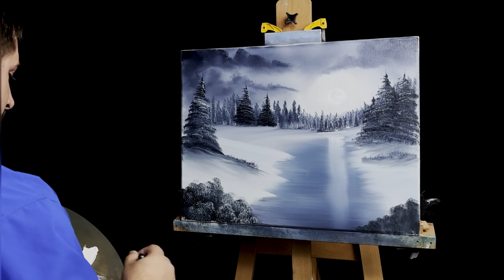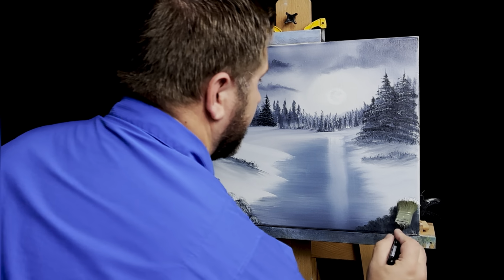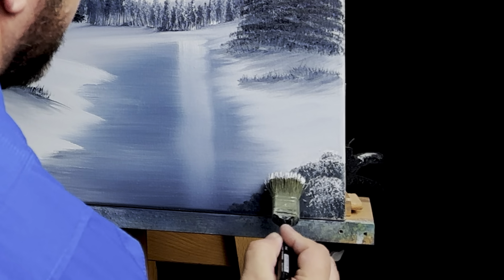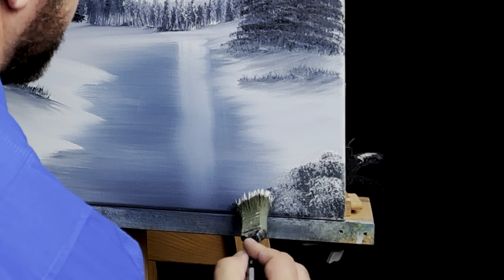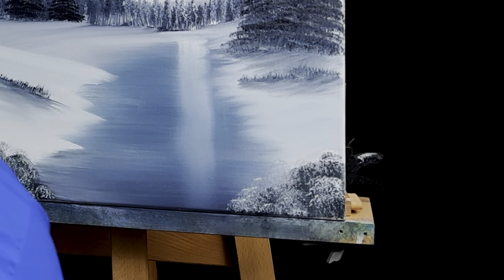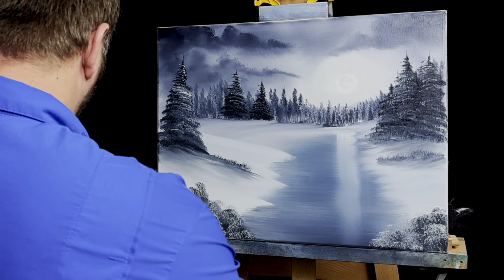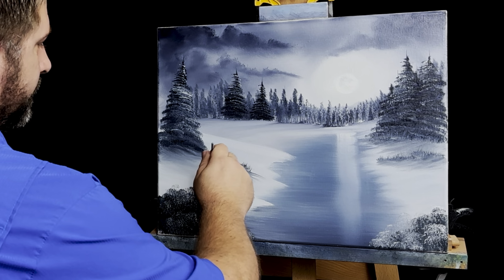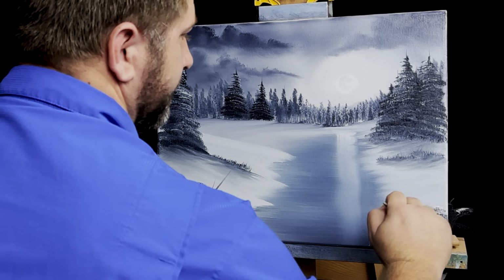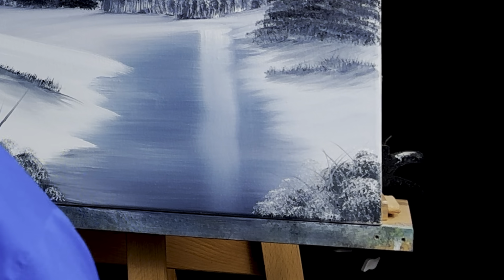Okay. Come to this side over here. And just tap and pull off. Leaving some of the dark. You gotta leave the dark when you make your next bush. All right. Let's let that be for now. You can come back through with a liner brush and just get a little paint on it. You know, maybe there's a stick coming up out of there. Maybe there's another one, a couple of them like this. Maybe it's just old grass from the last season or something that's just kind of frozen, but just little things.